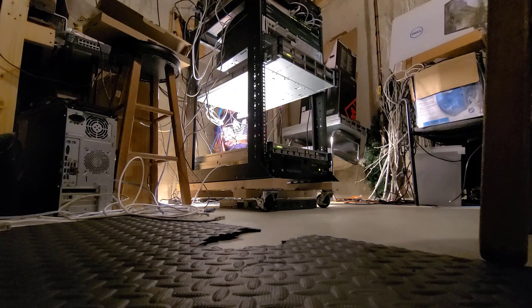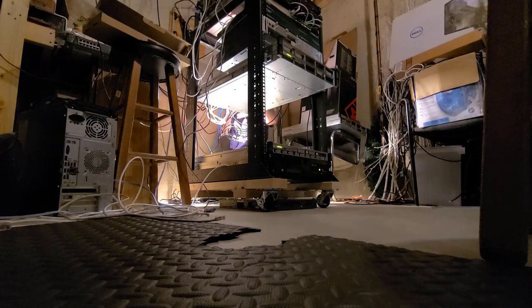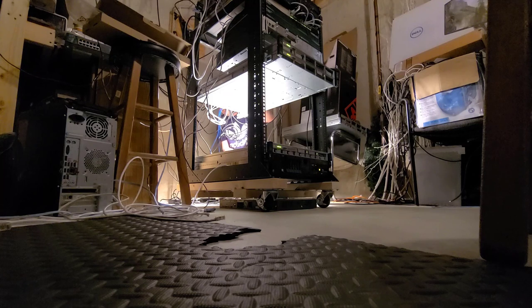Alright, so what I'm going to do now too is I'm also trying to find power for the server that I just put back in the rack in the middle there. That's going to get powered on. So you see the lights light up on the left hand side of the server. It's sitting on top of the server that has a server rail associated to it. So we're getting to that point there.